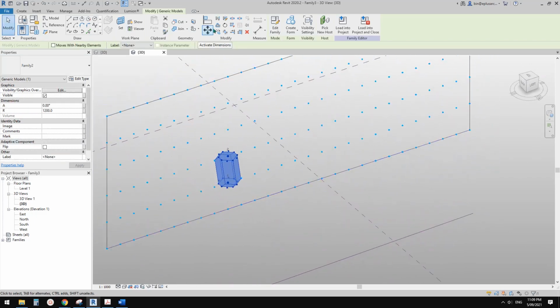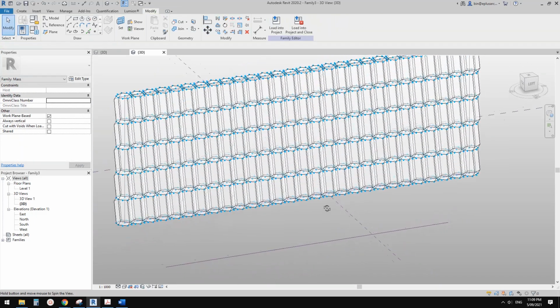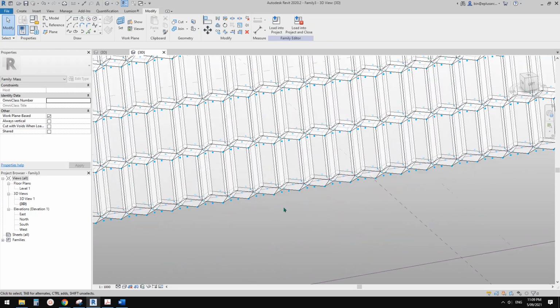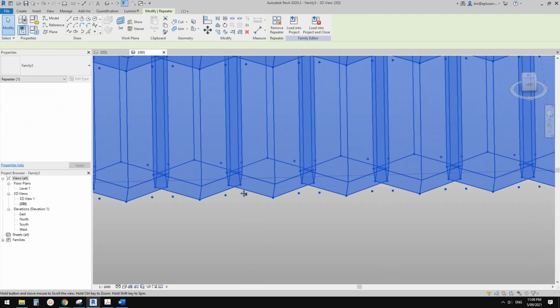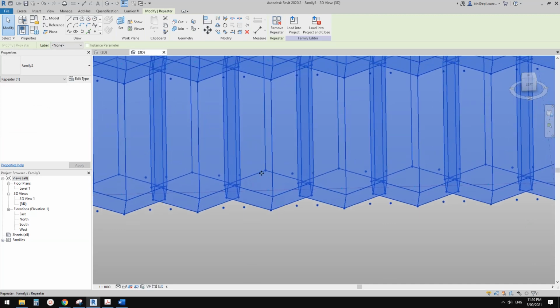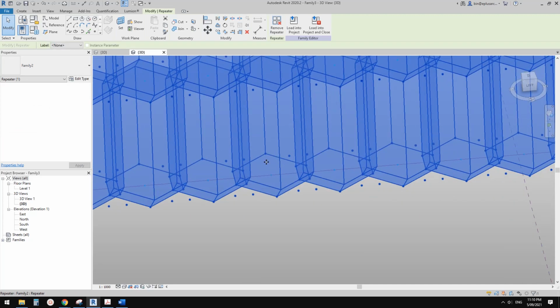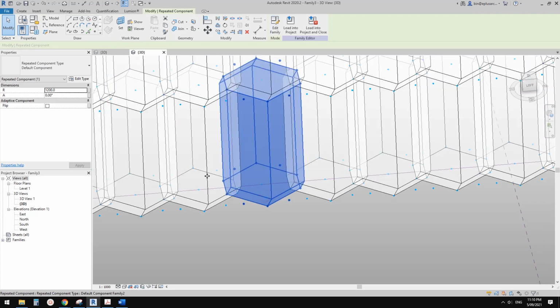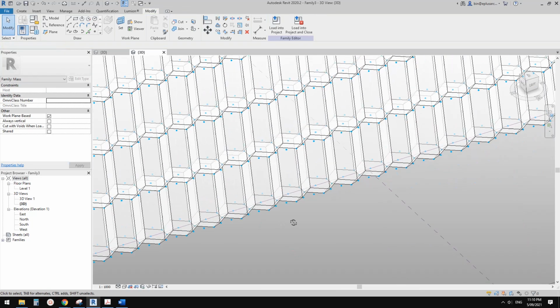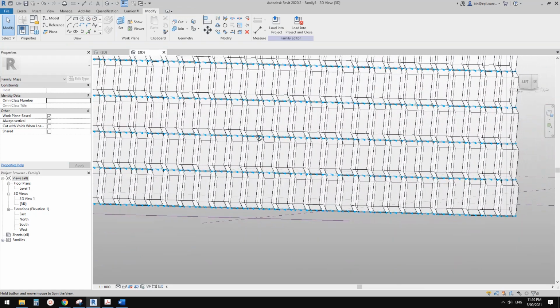And then just repeat. We also need to adjust the width a little bit to match the grid of this divided surface. So just tap select, and roughly, I think it's about something like that.